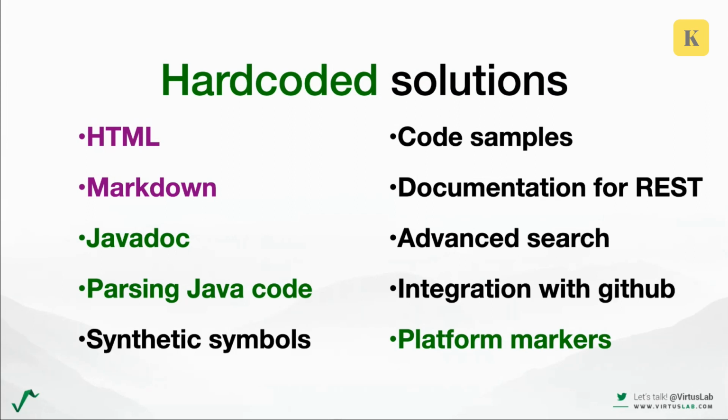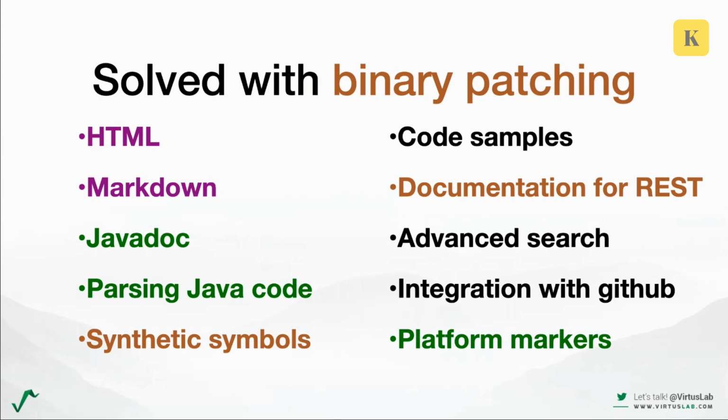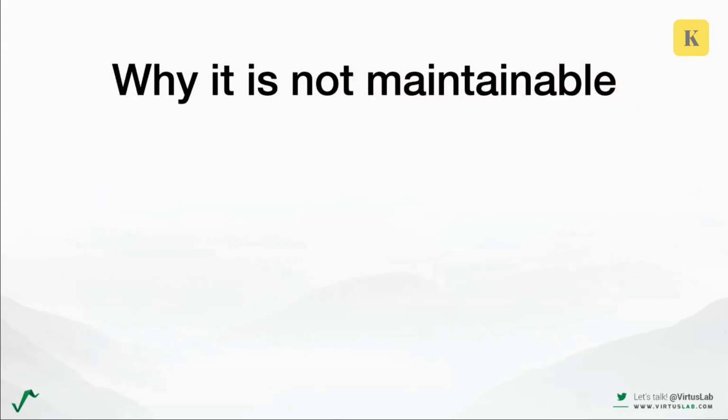And some of these features really apply to a small fraction of the user base, but this fraction of the user base can be really, really important. So developers of Dokka came up with a quite simple solution called binary patching. It was the first form of pluggability in Dokka, but it was really not great. It works on the principle that you take a distribution of Dokka, unpack it, then substitute some class with your own version of this class, pack it together again, and then redistribute that.